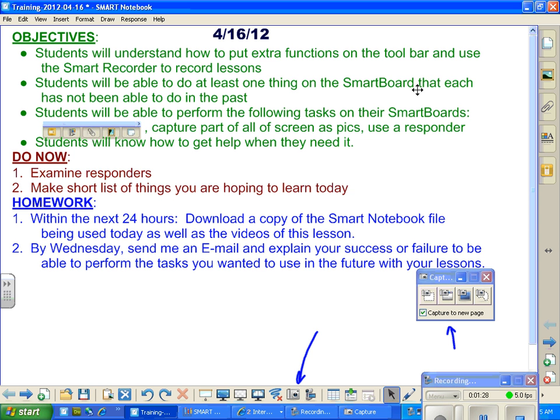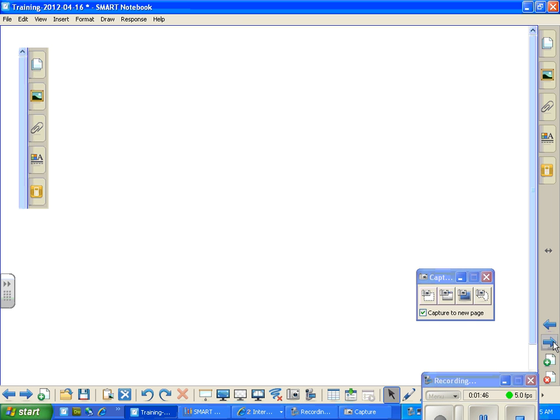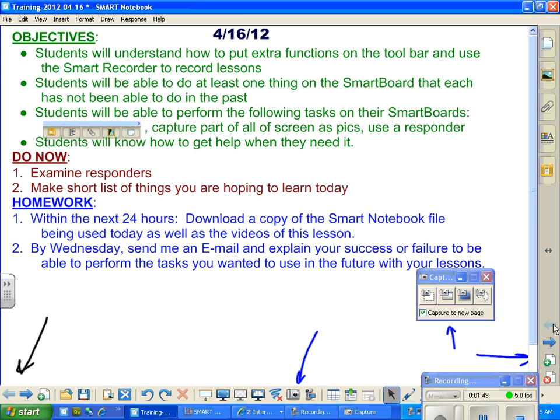And then he scrolls down. Now you see, that's the page, okay. See my page forward and back. I'm now pointing down here. My page forward and back can be operated from here, or it can be operated from over here. So you can use that capture for something, like a picture of, say, a supernova or something like that. Anything your heart desires. If it's on your screen, you can pick it up. So if you go to another file in your computer, say something you've downloaded, pick it up, take the picture, throw it in there on another page, and you can add it into wherever you want it in the lesson.